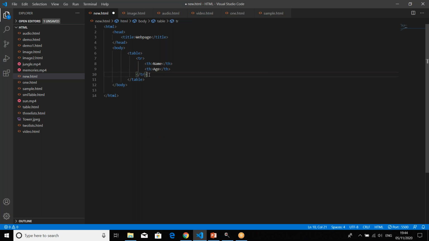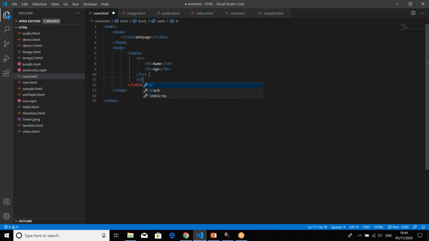So my first row is complete. When you are bringing this HTML table down in your coding, you go horizontal line-wise. You consider the first row, write the contents of your row, and come to the second row. Now my first row is complete.